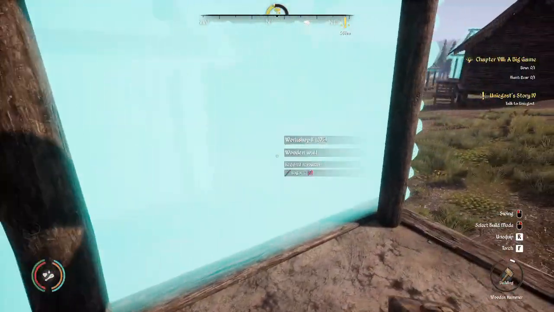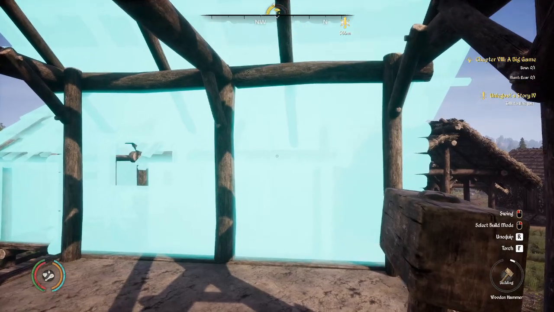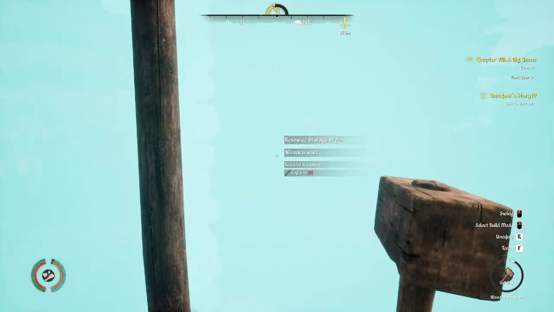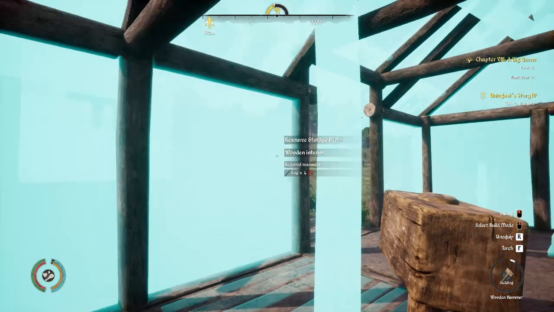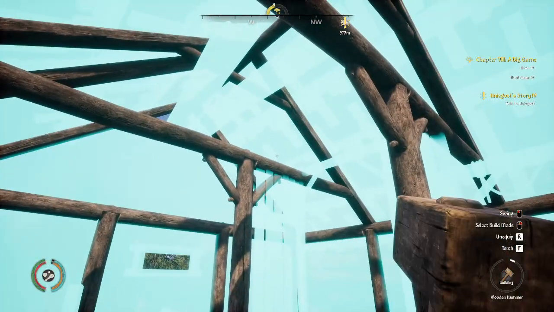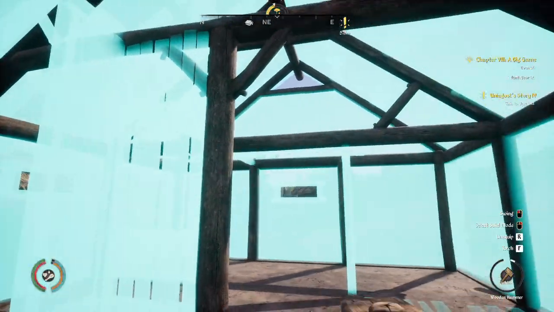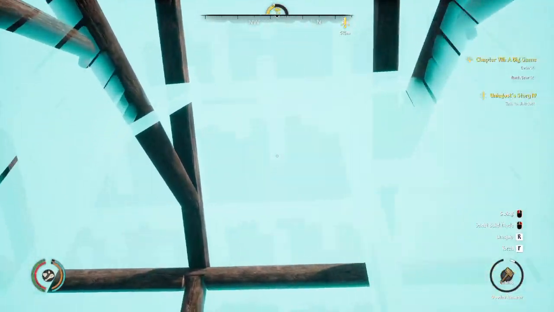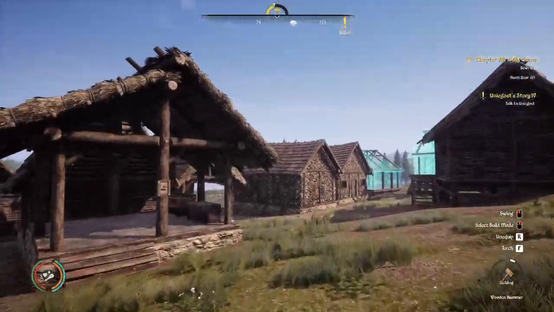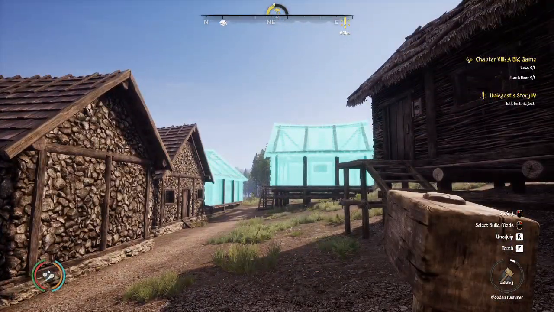It's 32 planks, or 32 logs for this, and 24 planks, and 50 more, then 69. So we need like 70, excuse me, 70 or so logs, probably closer to 80 for this, including 48 planks. So we're probably going to build the workshop first, then we'll break down this one for whatever materials are in it and use them, and go over there and do that.